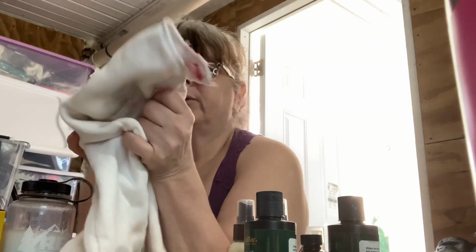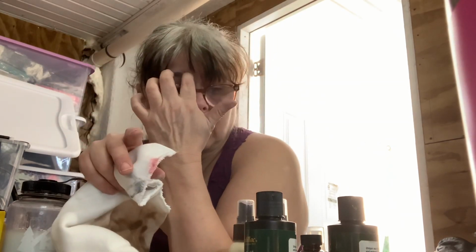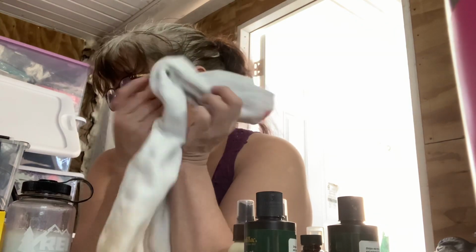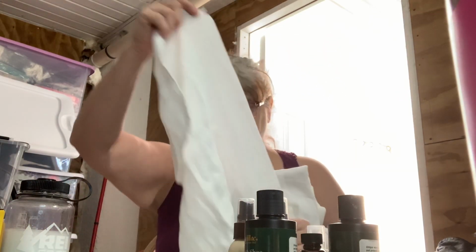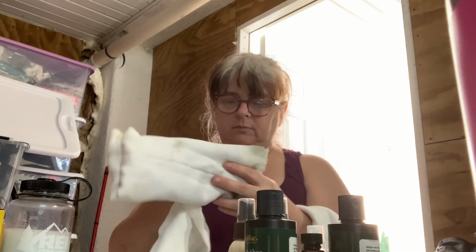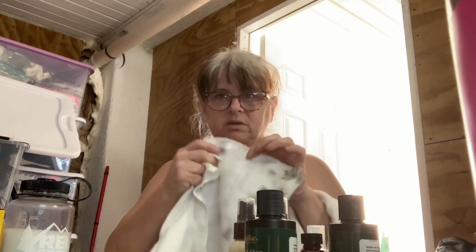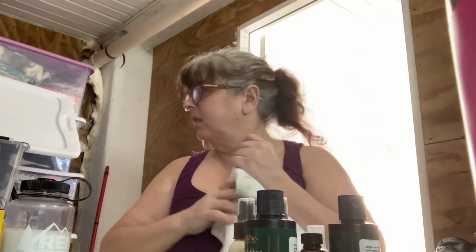But I like these Lovable Friends. It's a thicker, softer weave, which is better for that last step, after your polish has dried and you're bringing it up to the shine. I would use the thicker ones. So like I said, I think this is Lovable Friends, and then this is just a basic. I think these are actually Gerber, I'm not sure. But these are a lot thinner, and these are a lot thicker. If I was putting my baby in one, I would definitely use the Lovable Friends, because there's a lot more substance to it.